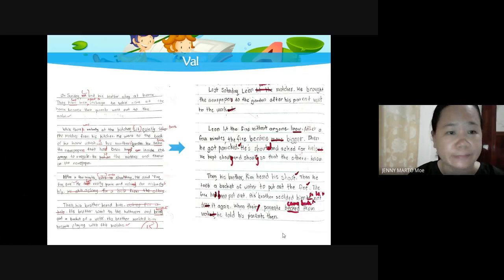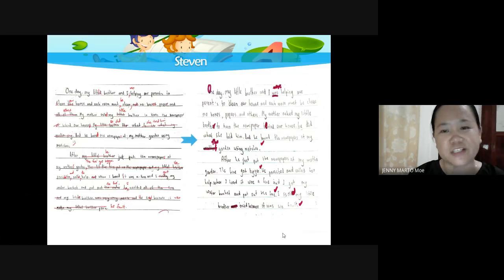Something similar happens to Val. You can see the difference on the left and on the right. This is Stephen. Stephen has impressed me a lot because in test 1 he made a lot of mistakes, but he has shown a very big difference. He has shown changes in his behavior of learning how to write. And I think he had found the way to write. Then he had shown very good progress here.